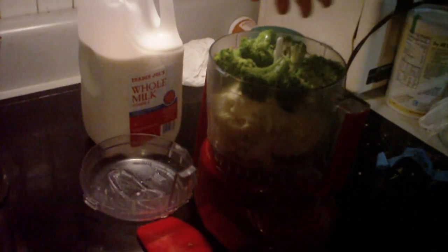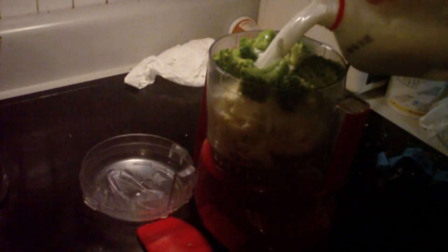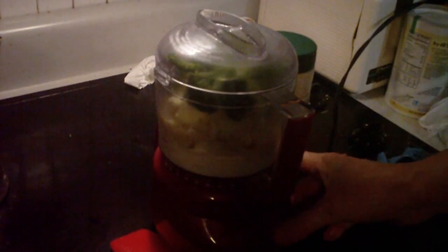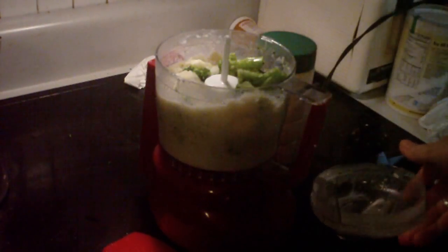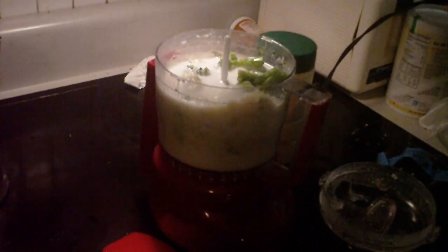Okay. Now, to this, I'll pour a little milk in there. Put the lid on. Now let's do its thing here. Mashed potatoes. And we're going to pour some more milk in there. I don't know, it's probably going to be about a cup of milk altogether.